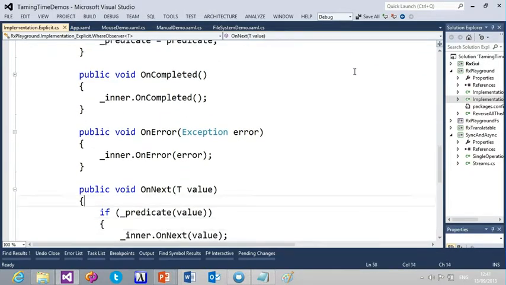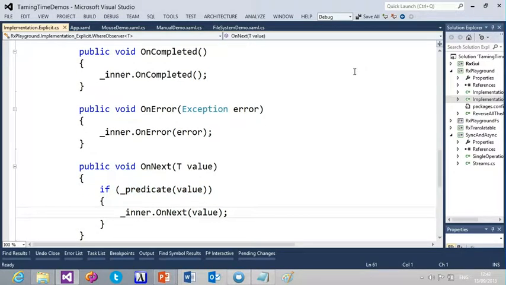If the original sequence produces a value, then the filtered sequence may or may not produce a value. So I do this test of the predicate, and if that passes, then I'm going to pass that value on by calling OnNext. Otherwise, I'm not going to do anything. I'm just going to ignore that value. I'm not going to tell my inner subscriber about it.